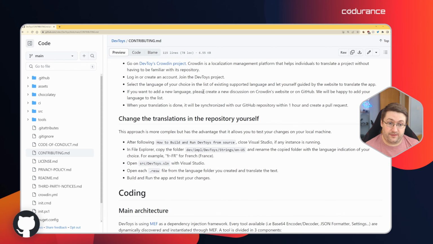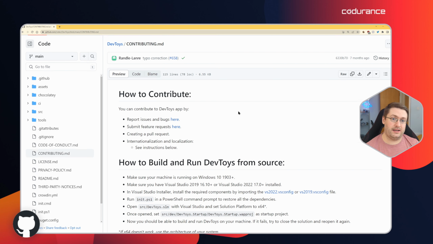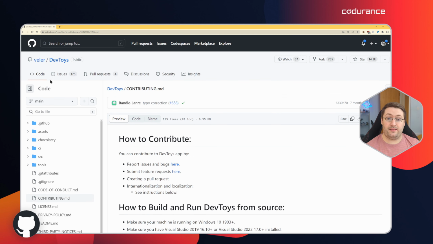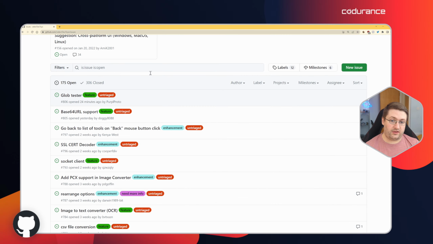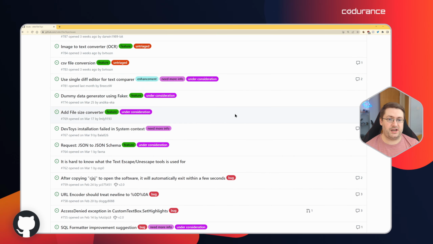So that could be the very first thing that you do jumping into this project. So now we have a bit of an idea on how the project works because we've looked through the documentation and maybe you've contributed to the documentation. The next thing on my list is to actually go and look at the issues and the discussion sections here in GitHub. Go to the issues. We can see a whole list here of things that people want to suggest, basically.